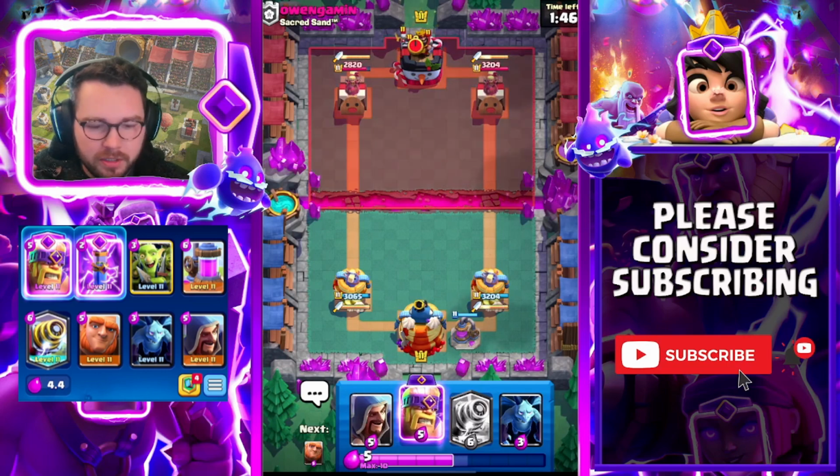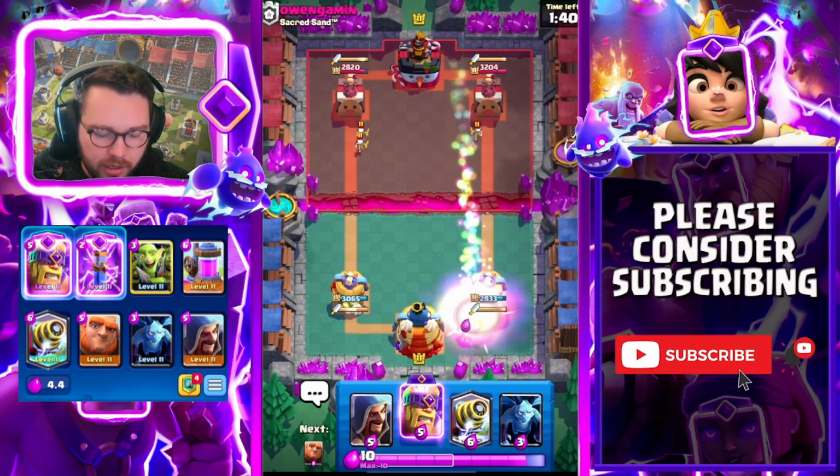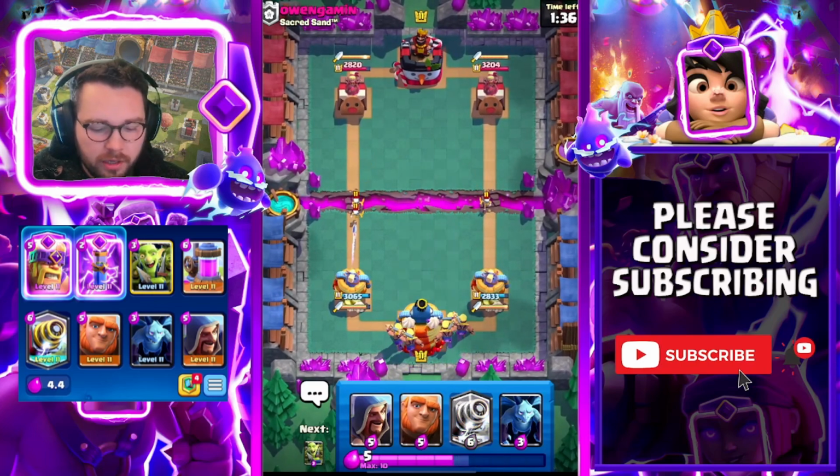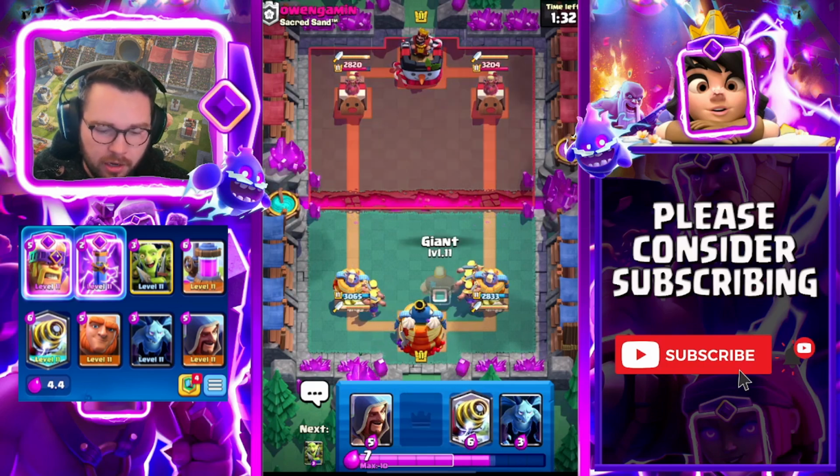I know this deck looks like it's brainless, but I swear it's actually hard to play well at a high level. Okay, he goes for the Rocket. That's actually fine with me. We bait out the Rocket. We can actually go for split Barbs here. And then we also can go for our Sparky if we want to. I don't think I need to, but I didn't know that he had a Rocket.